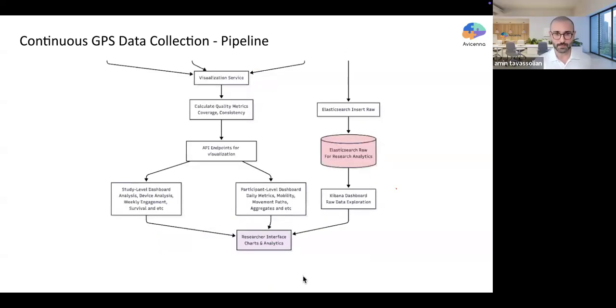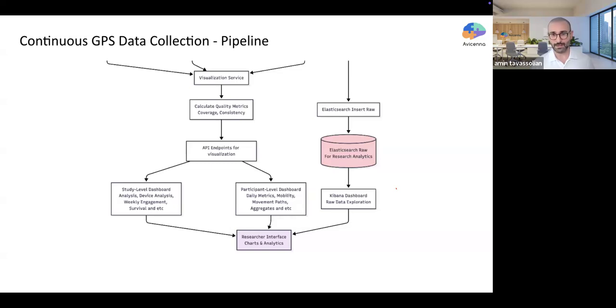So the next page comes to the visualization part. This is the part where you see the data on your research dashboard. So the visualization, what's that? In our visualization dashboard, we check the quality metrics, which you'll see how we actually set. And then based on that, we offer some endpoints to our front end, which is going to be the researcher dashboard, which you will use this API to pull data in your queries, and you can draw charts and visualizations based on what you want.